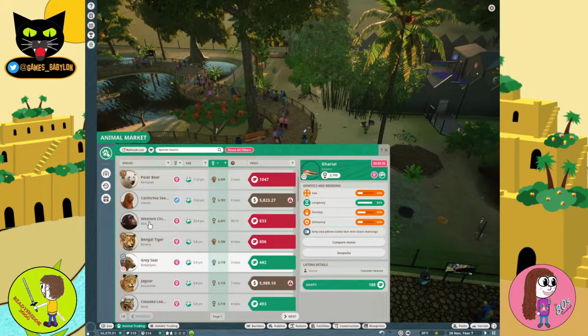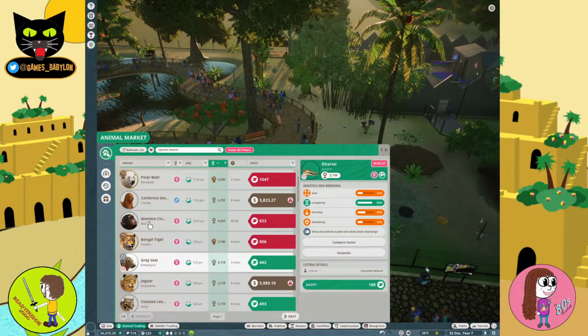A gharial might be another cool, excellent investment. And if you get albino ones, which you do get more often than other species, I've found, you get more points as well. So they could be a good idea going forward.